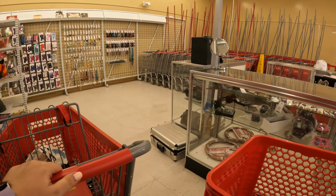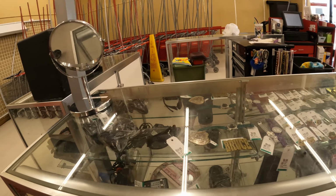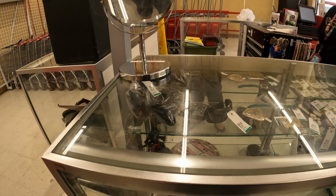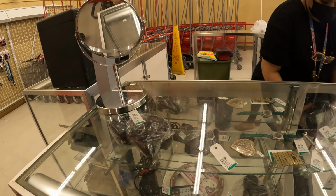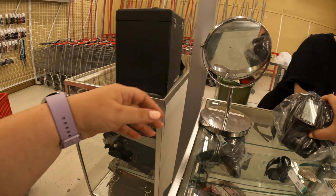Okay, so let's take a look in the collectibles counter. See what we find for profit in here. I'm just kind of looking around. I probably could have grabbed that mixer that's kind of blocked right now, but there is a mixer in there, and I didn't look at it. The joys of going back through.